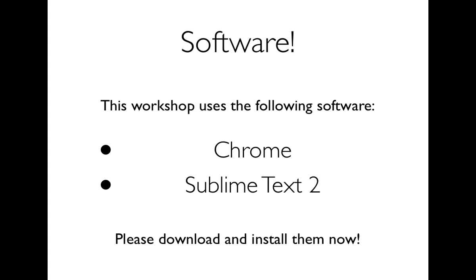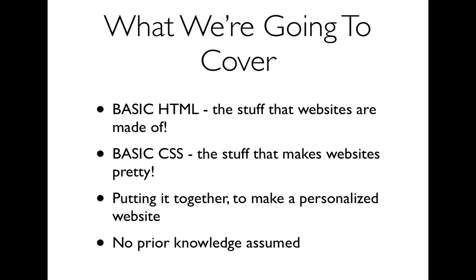So this workshop uses the following two pieces of software. If you haven't installed them, please install them now. Sublime Text 2, yeah, not Sublime Text 1. Both are free. Although Sublime Text 2 would show you a dialog asking you to buy it every 10 saves. But anyway. Okay. Have you all installed this? Okay, brilliant.